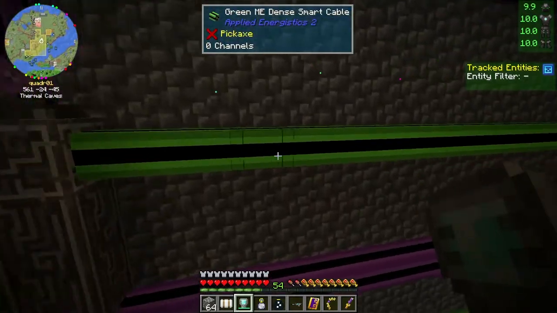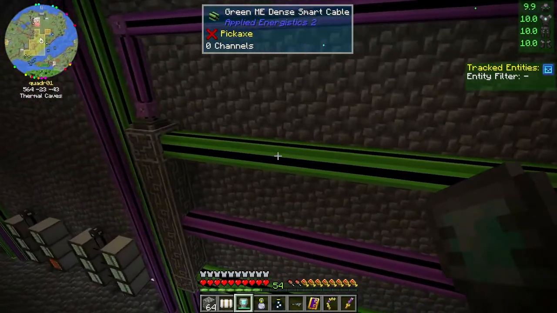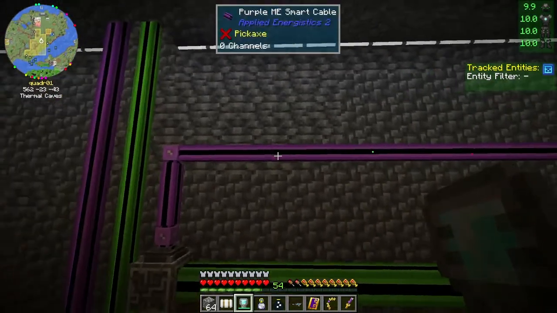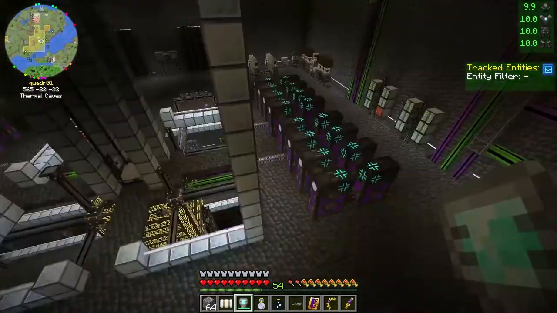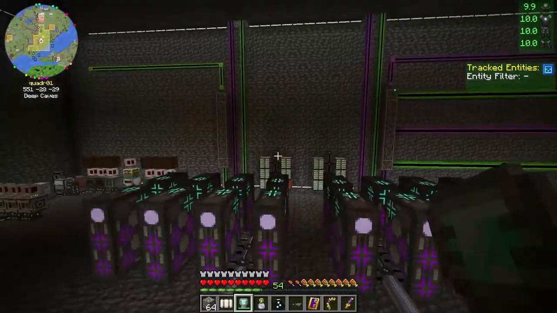So I can hook things up to this to do certain like automations and then hook it up to the main system with a storage bus and ME interface. I don't know if that will work. I will definitely try it out and see if I can get it to work.